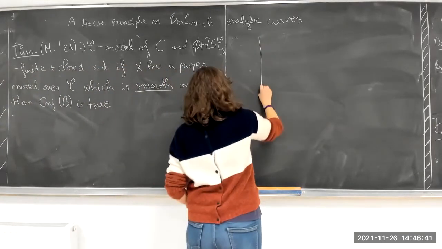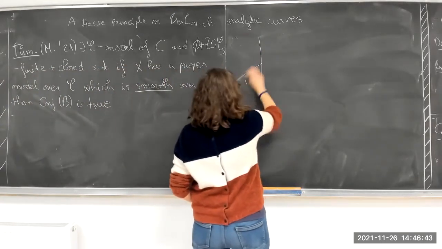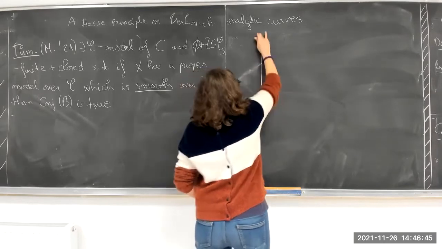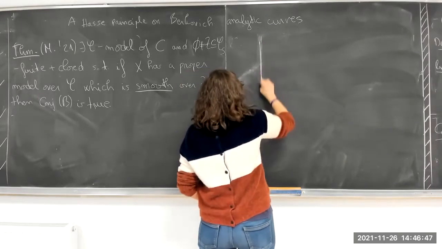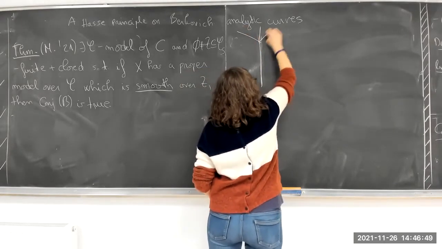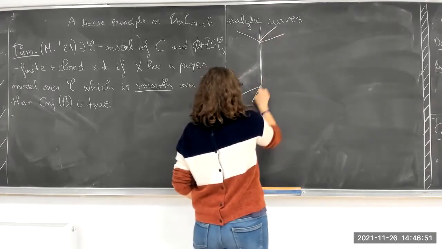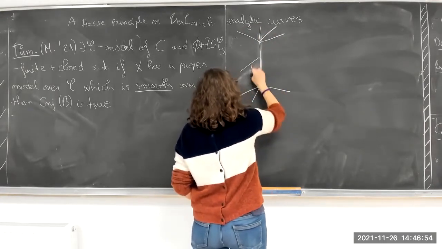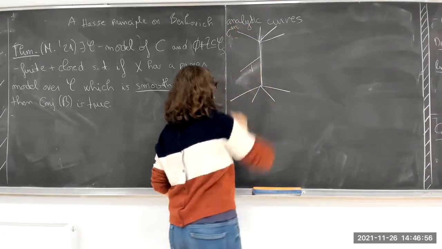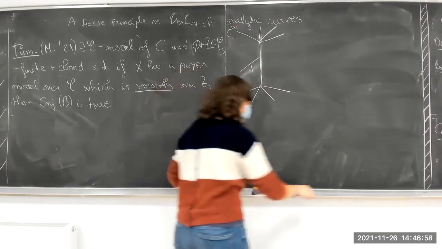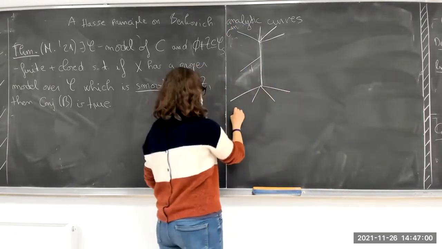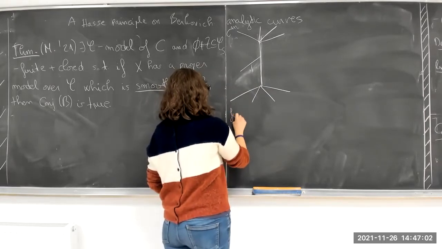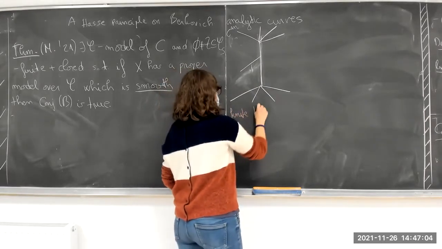So let's take our curve. Actually, let's take a very, in a certain way, simplified drawing of our curve. I'm going to draw it like this for now. You'll see soon why. This is our curve. And let's take on it something that we call a vertex set. So it's a finite, I'm going to call it V.